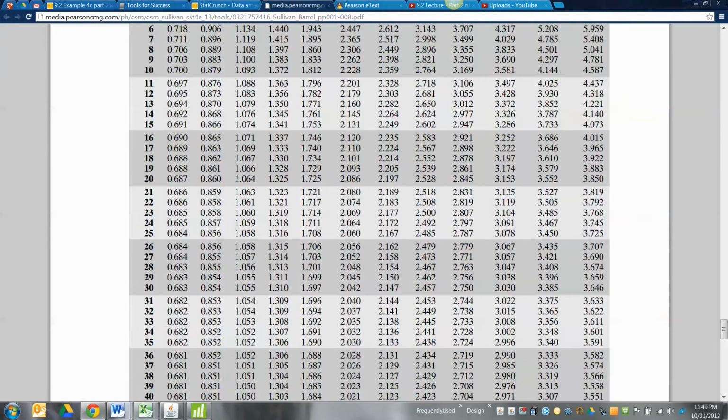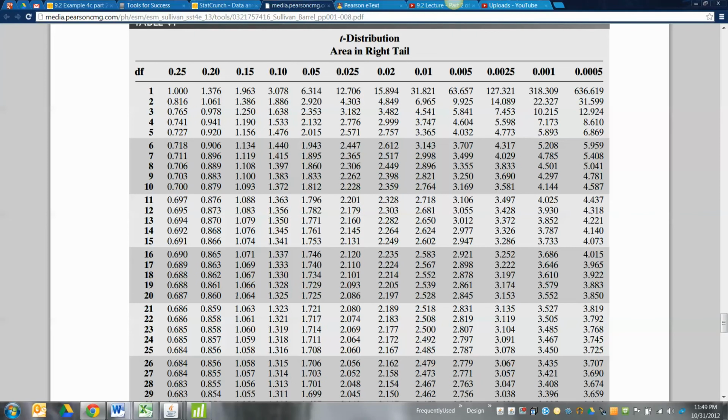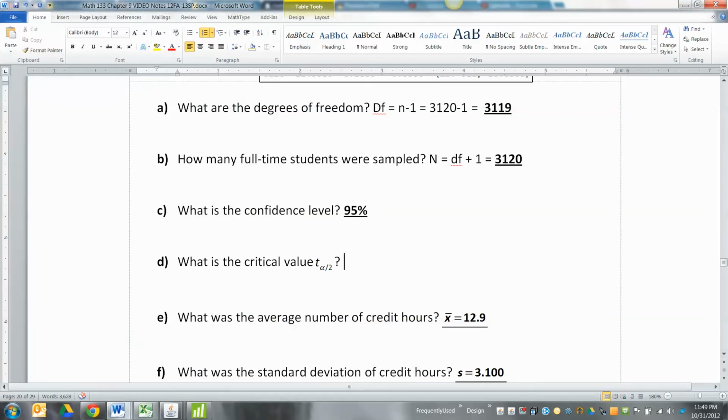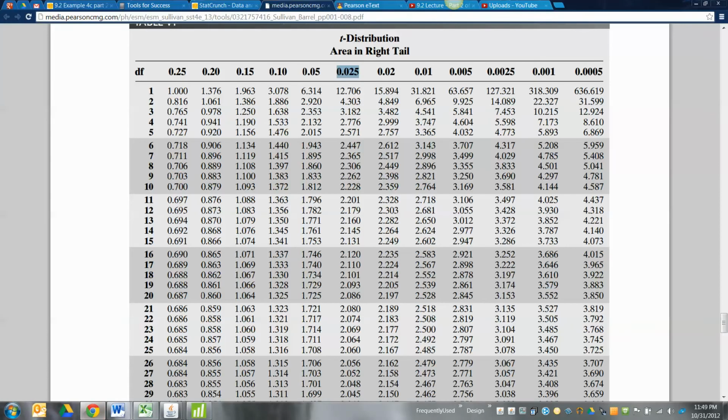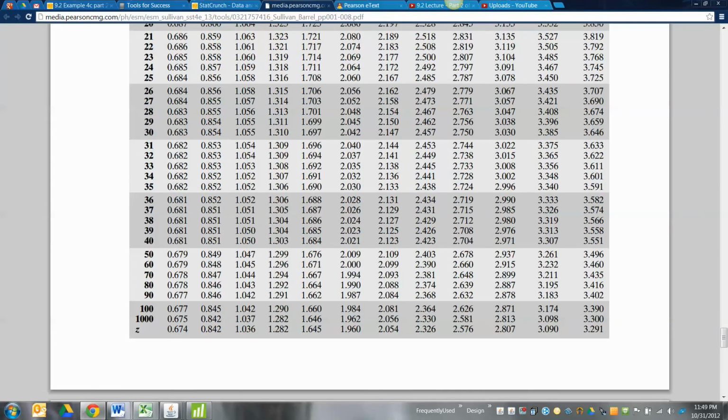If you look at the table here with the t values, you think, oh, 95%, that's 0.025 for the tail, right? Because we've done this one before, but if the middle's 95%, alpha is equal to 0.05, which is the complement, right? And so alpha over 2 is 0.025. So we want the 0.025 column, but the degrees of freedom, remember, is 3119. That's a problem because 3119 isn't in the table. So if you're on an exam, your best bet is just kind of round. Go with the degrees of freedom that's closest to what you got. So that would be 1.646.